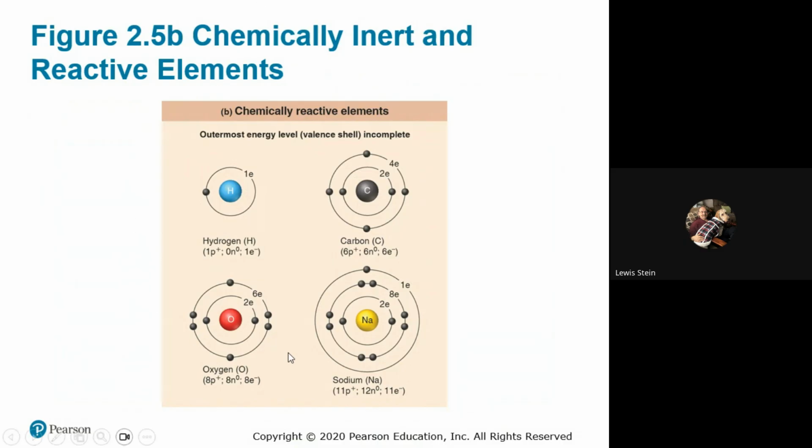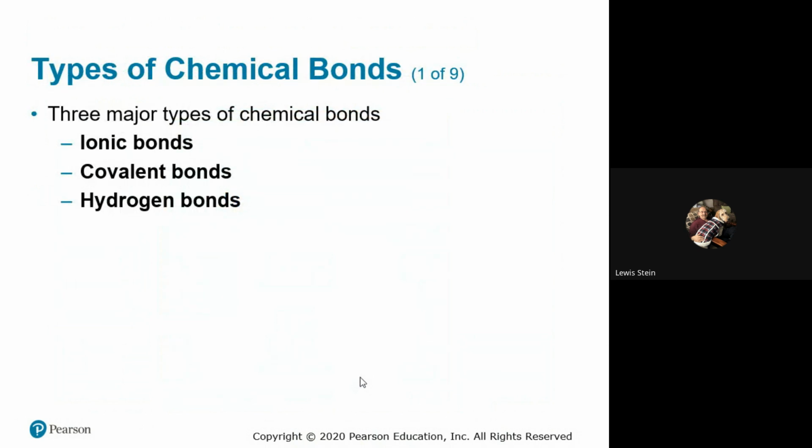So as we look at, and then lastly here, sodium, it's just like we saw lithium before. It has 1 electron all by its lonesome out here, 1 out of 8. It wants to lose that immediately, if not soon. So again, we don't see elemental sodium, and you wouldn't now find it in a science. I don't think we have it in our laboratory here because it's explosive, and your insurance company goes, no, we're not having that here. So these are the major bonds.